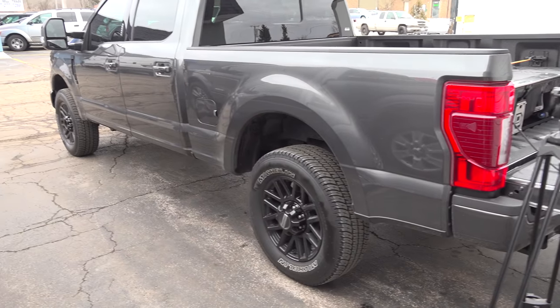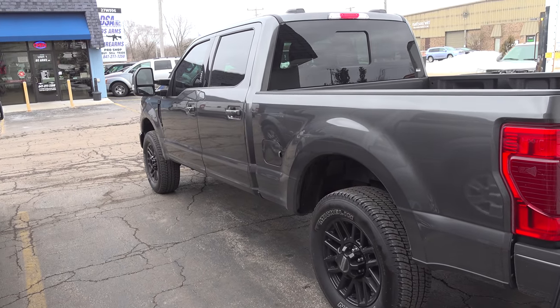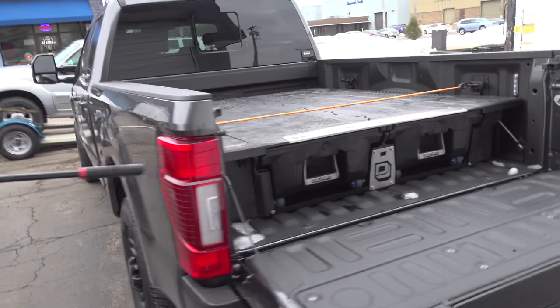Yeah, dude, you guys, it makes this truck ride so much better. This truck used to ride all over the place. Bouncy, I mean, it was crazy. I literally was going to trade it in. But after putting the Decked in it and the weight back there, it actually worked awesome.